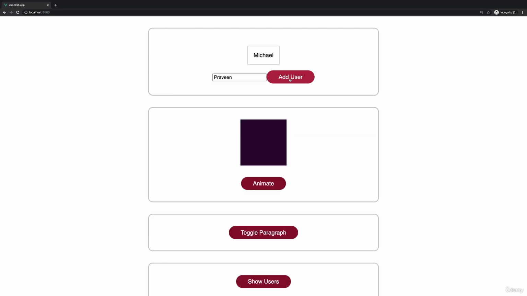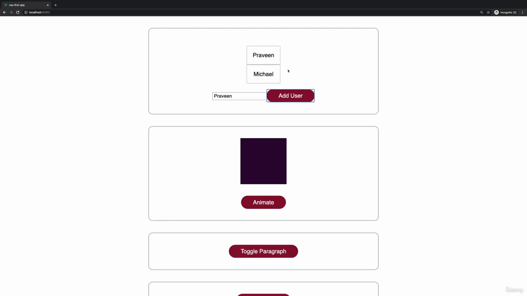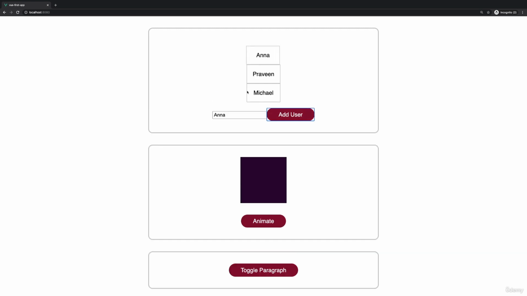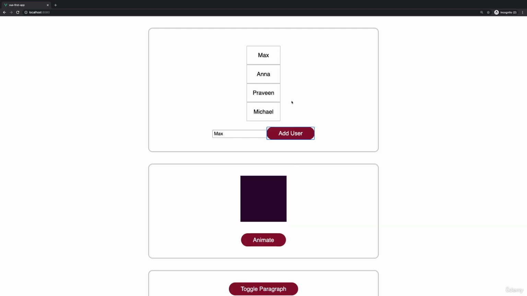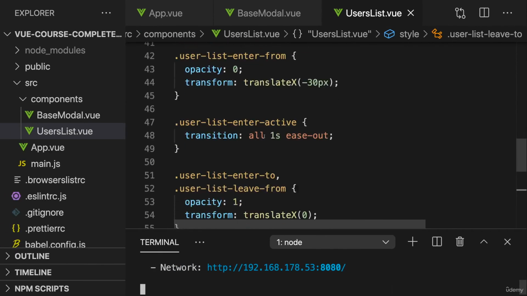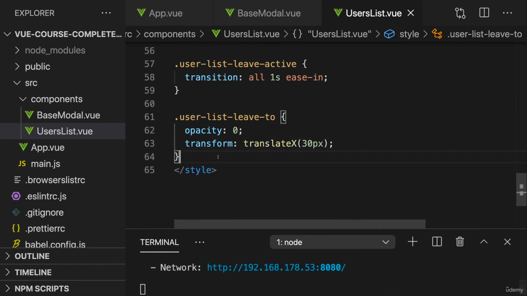So when it's actually controlling multiple elements instead of just one. Because you might not notice it, actually, whilst we're only adding and removing one element at a time here, we are animating multiple elements simultaneously because the other elements also need to switch their position when a new item is added. And that's why we use transition group. It is capable of animating multiple elements.